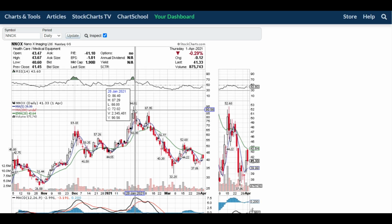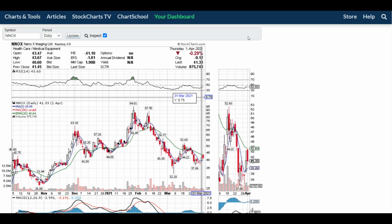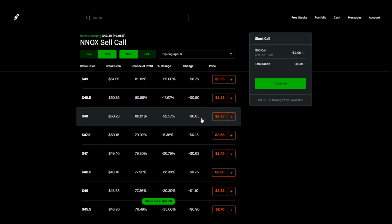And if they get that FDA approval fully, the 510K gets fully approved, it can easily shoot up back to $90 to $100, and that would be amazing news. But if you sold your premium calls, of course, that would suck for you too, because you missed out on that $40. It's going to go up, right? So make sure you do factor that in when you are selling your call options. You are pretty much collecting free money on that premium, but you're also missing out on the stock shooting up a lot higher, doubling, in fact, going up 50% or 100% if they get that FDA approval.